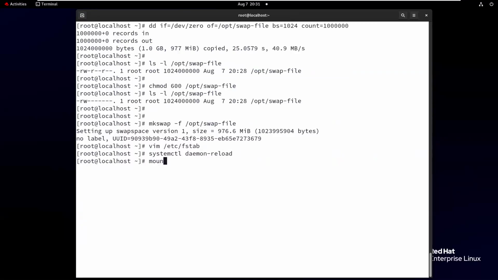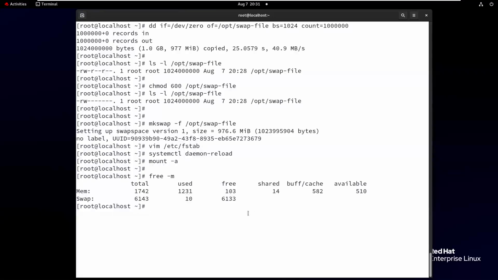Perfect. Then mount -a, no issues in the fstab file. Then again we check free -m, and only 6 GB is there. That recent 1 GB is not updated. So then what to do?